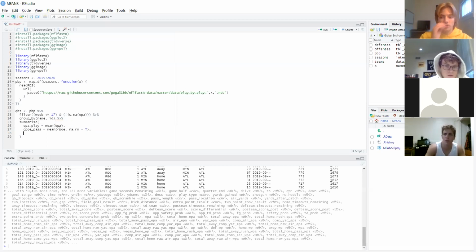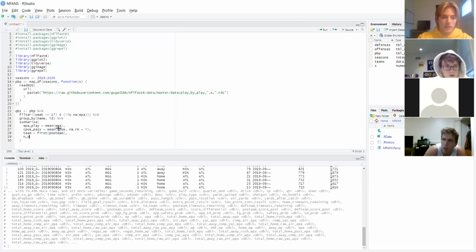If I explained that poorly, please let me know. And if you're struggling reading it right now, I'm going to copy and paste this whole little section when I'm done. And also we want to see what team they're on. So we'll do team equals first posteam. Posteam is possession team, and this first argument just lets us take the first instance of that.